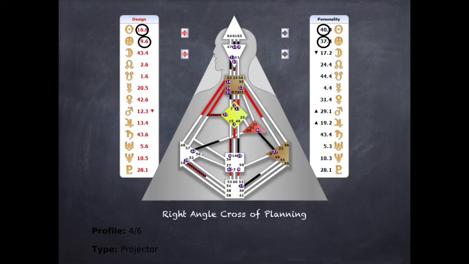So if you look at the conscious sun, which is 40, that talks about somebody who likes to be alone in their own space. And in fact, somebody who carries this energy may feel as if they are a bit of a hermit. Because this cross has the channel 40/37 in it, it means that this person needs to have bargains and agreements that are made to be honored. If somebody breaks a deal or goes back on their word, this can be really hard for the person who carries this energy, especially if it's in the marriage contract. If somebody, for instance, breaks their contract or cheats in the marriage, this could be very devastating for anybody who carries this energy.